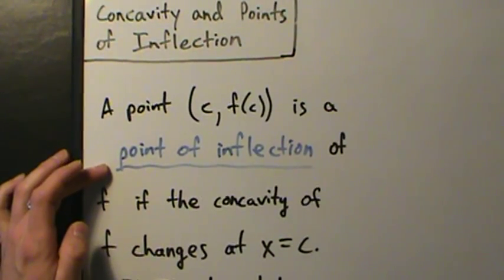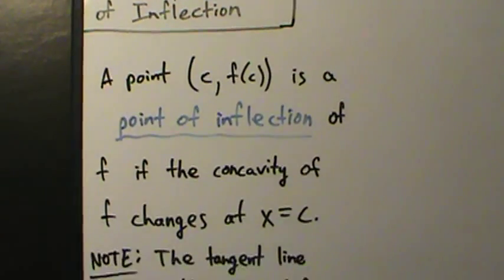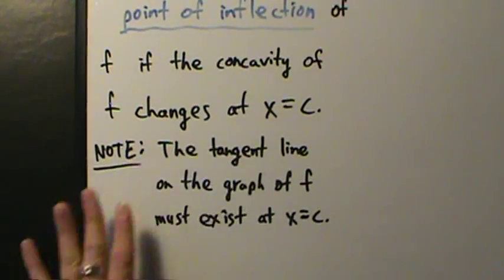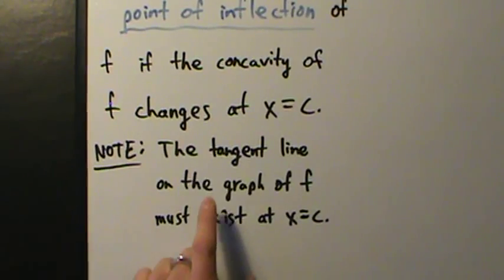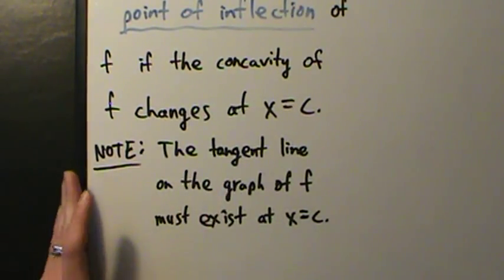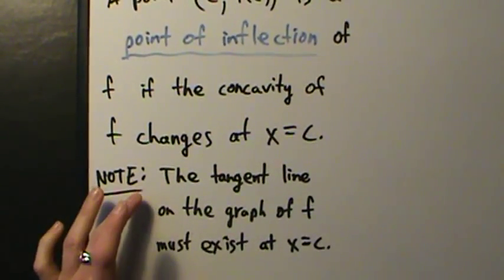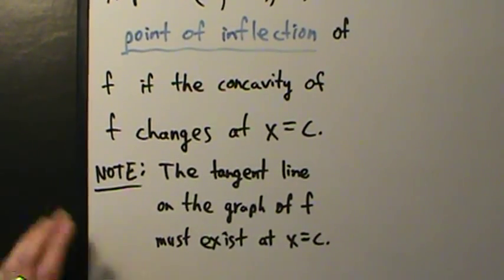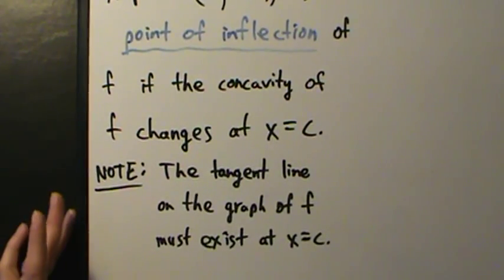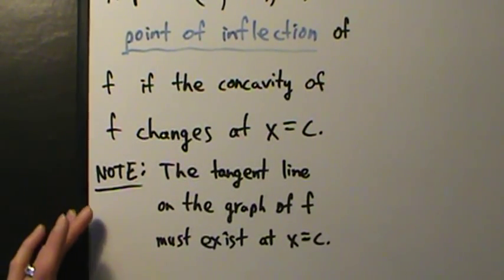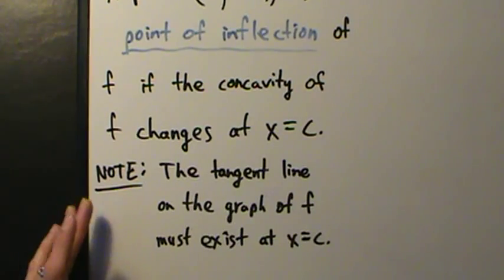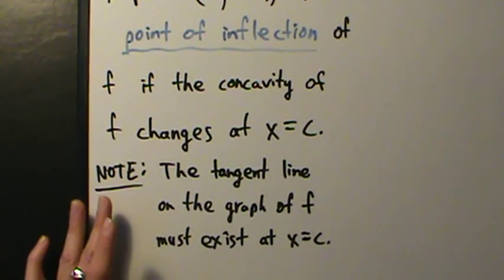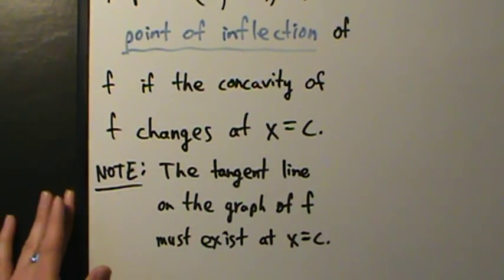It's pretty unlikely, I don't want to say impossible, but I want to say it's pretty unlikely that the second derivative would be undefined because of this restriction here. Okay, because if the second derivative is undefined, then I think almost all the time your tangent line is not going to be defined, or the tangent line won't exist. I don't want to say always, because I just can't think of something off the top of my head right now, but for the most part I think the second derivative would have to be defined. But anyway, we'll cover all that in the next few examples.